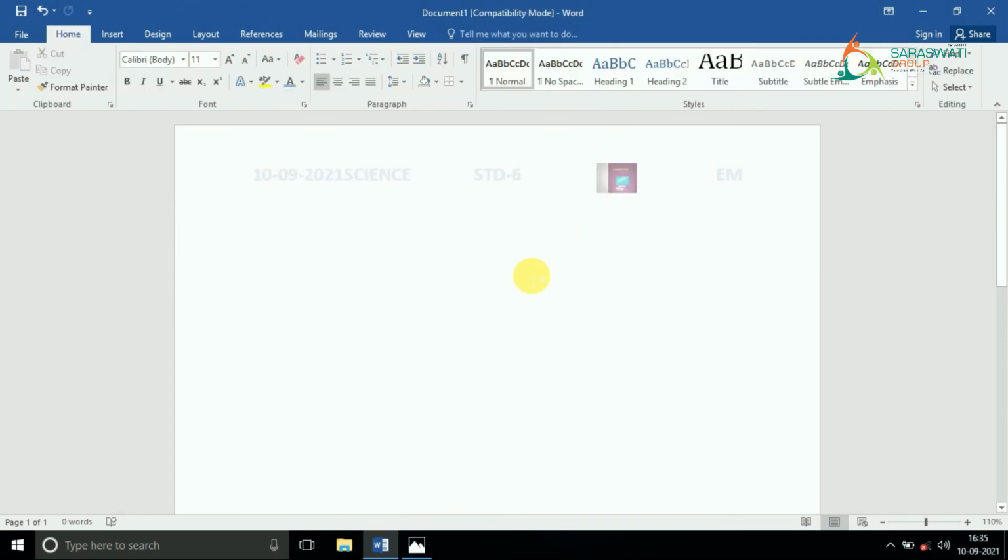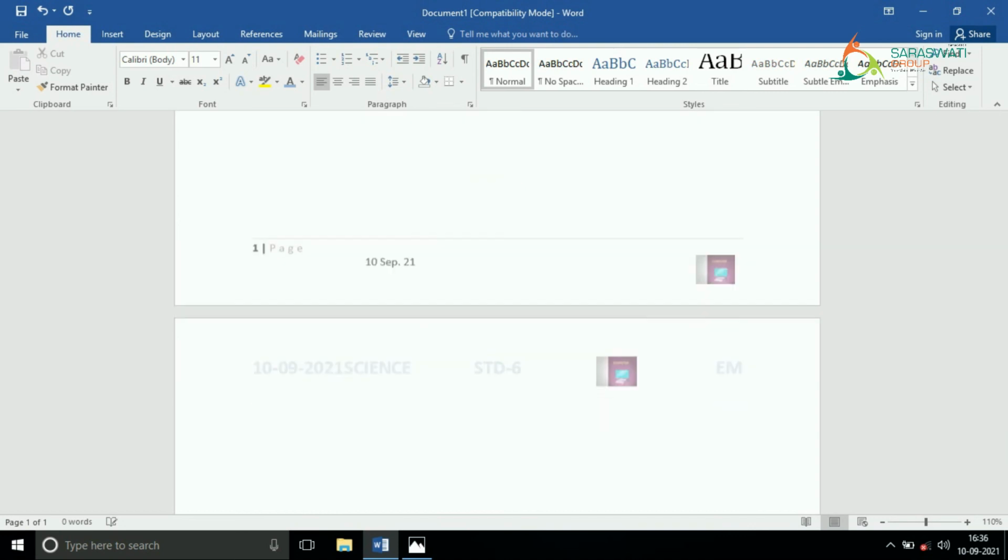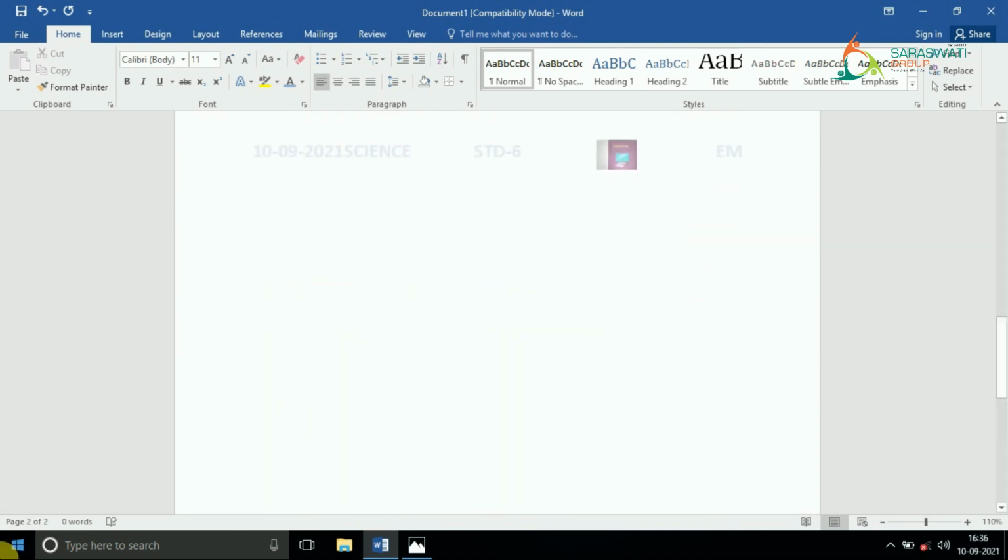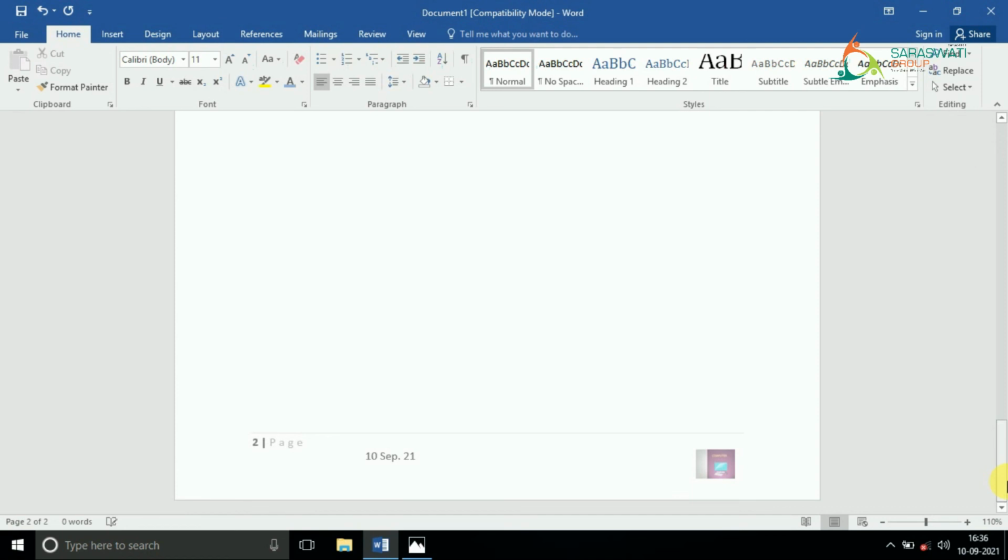So this is my first page, right? You can see how many pages you have will be shown over here. This is my first page. Now if I add a second page, you can see which page this is. Here, second page, right? So whatever changes I have done in the first page will appear automatically in the second page also, right?